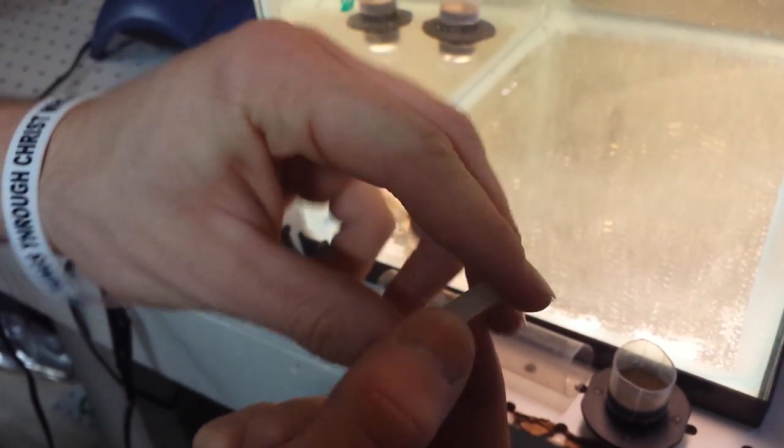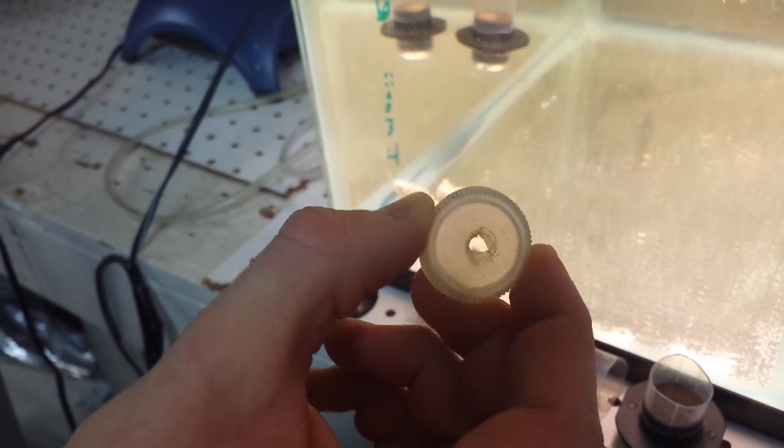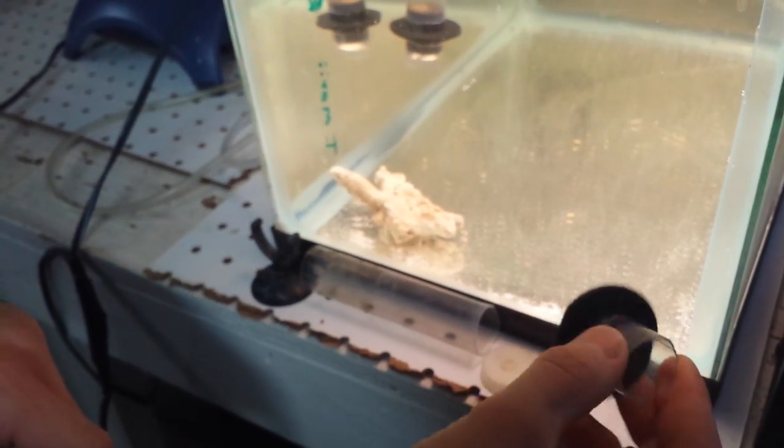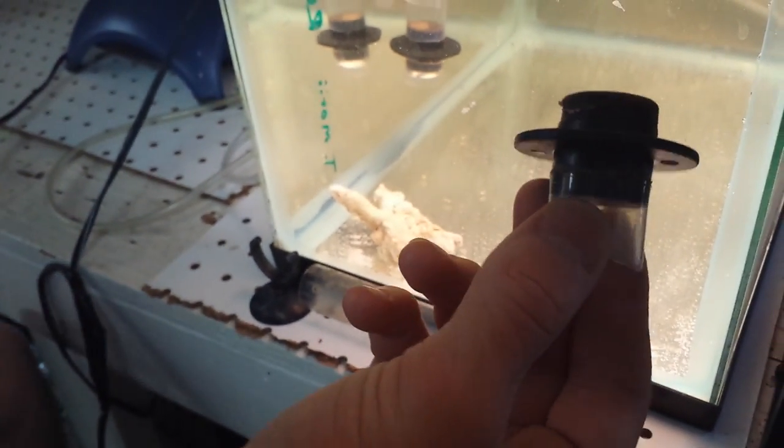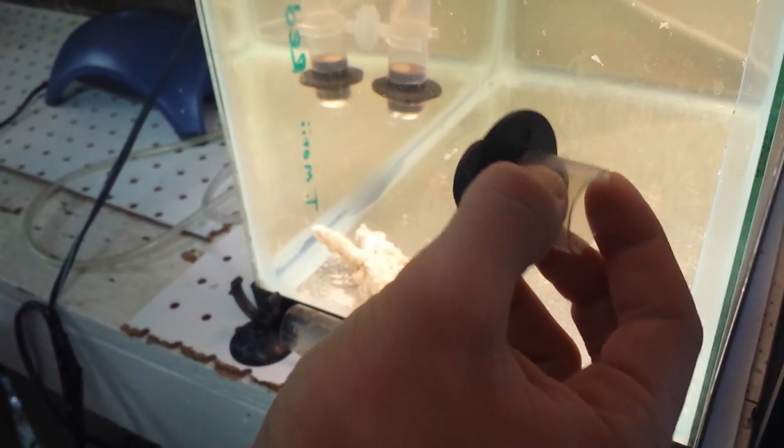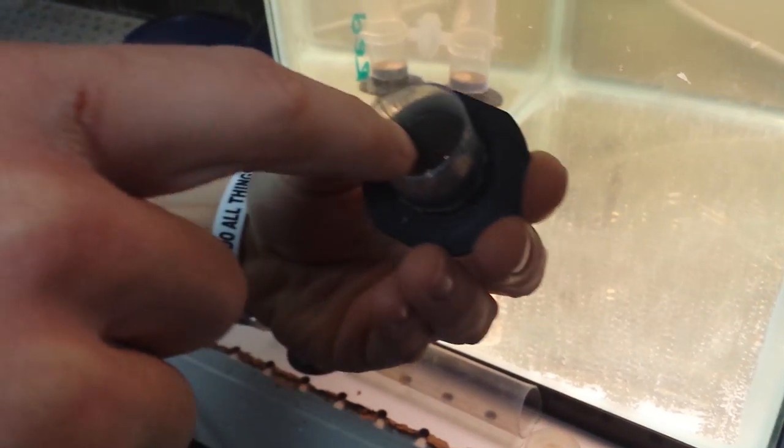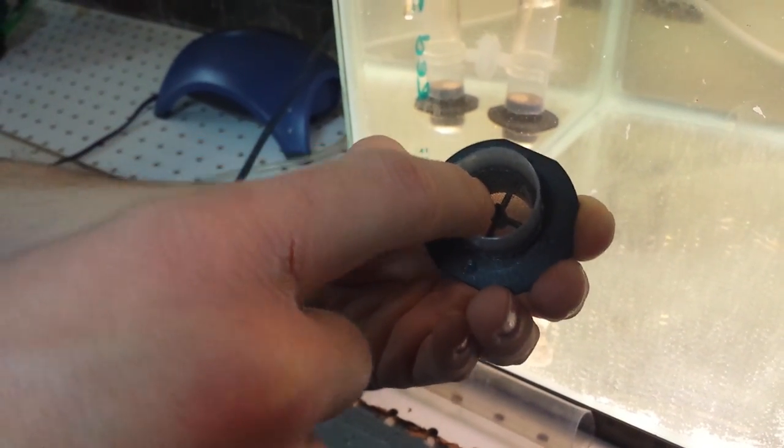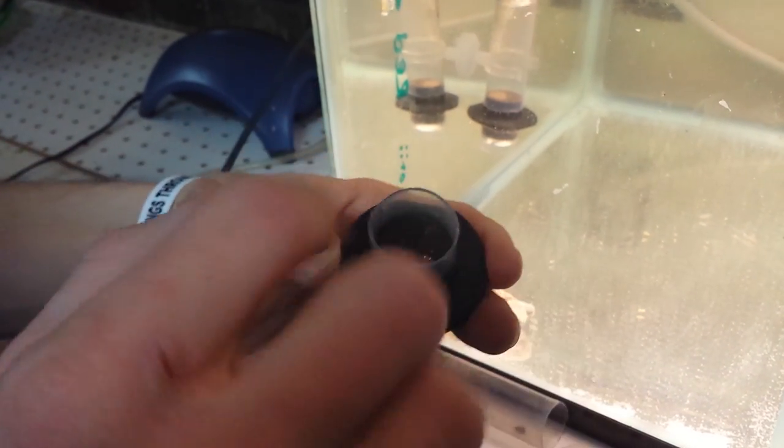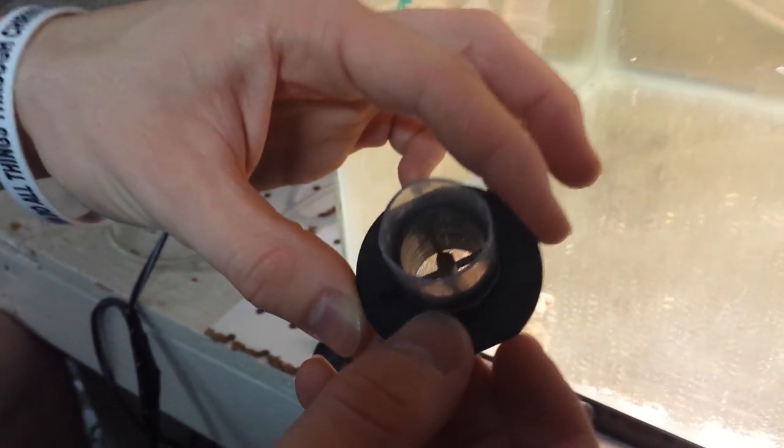Next you need a water bottle cap. Any water bottle will work, they're pretty much universal. Also drill a hole right there in the top of it. And then this piece actually comes with any kind of bubble filter or sponge filter you could get at a pet store. Basically I take out the piece where it would normally connect. But what I do is I take another piece of this clear tubing and I put a piece of pantyhose over it and then slide another small piece of clear tubing over it. I don't know if you can really see that there in the picture.